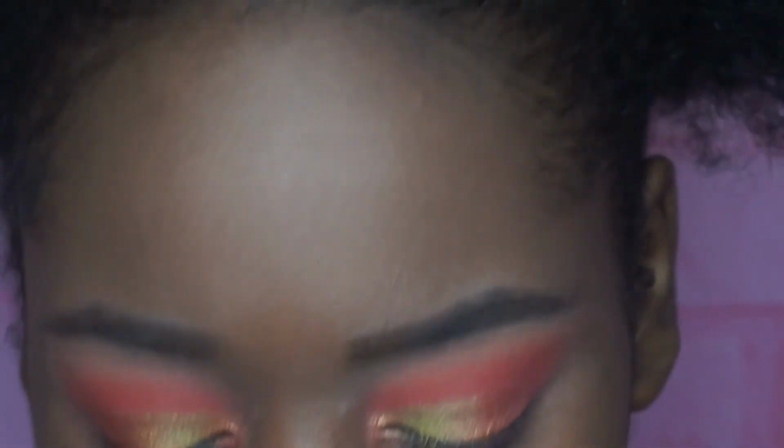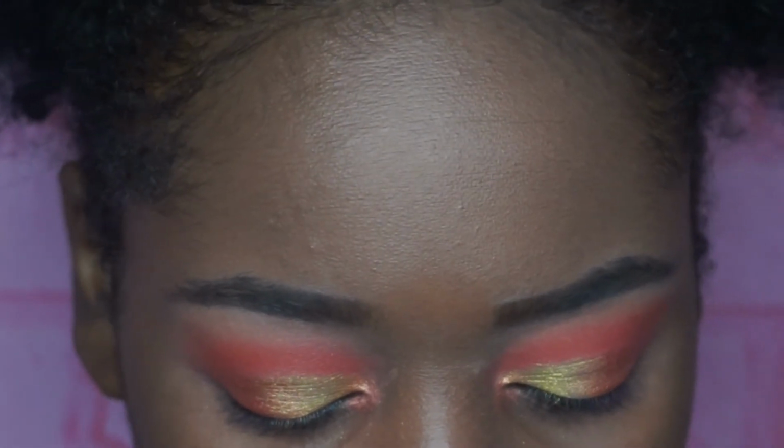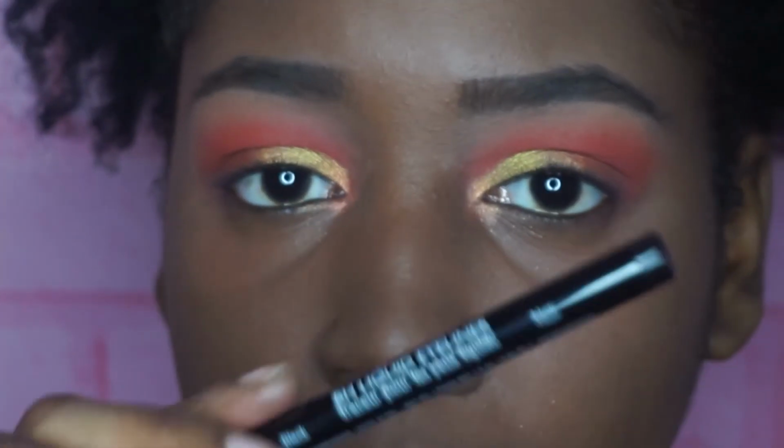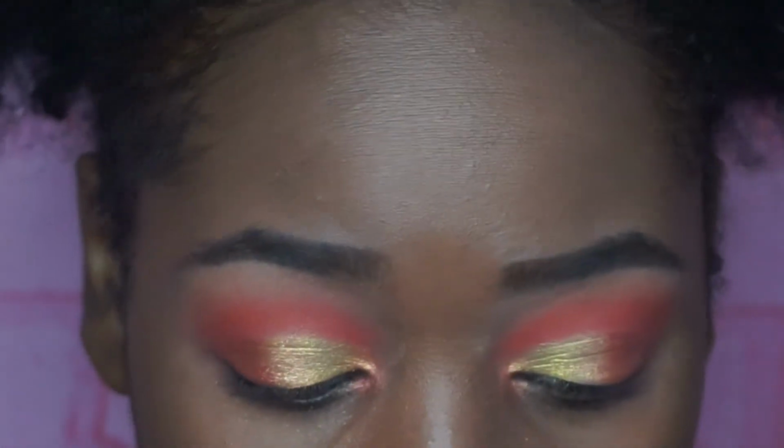Now I'm going to add some liner and finish the rest of my face. I'm going to be using my BH Cosmetics liquid liner in the shade Black. Hey y'all, I'm back, and the liner was honestly just a mess.